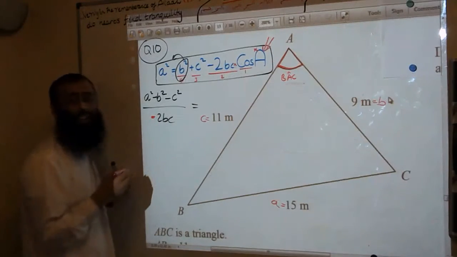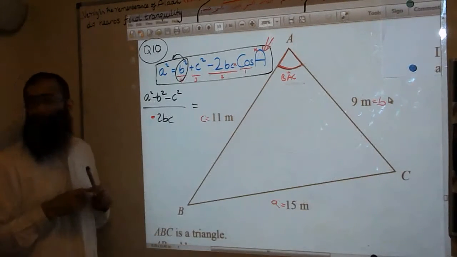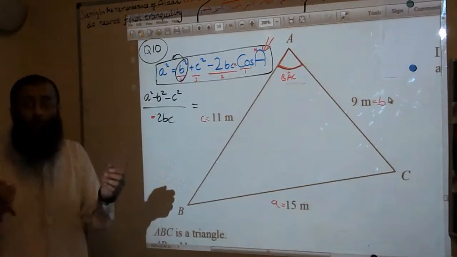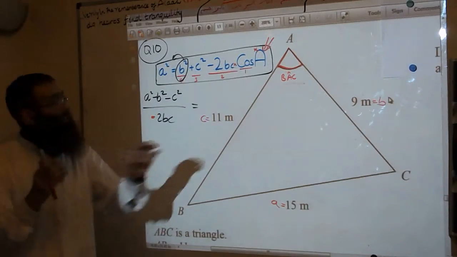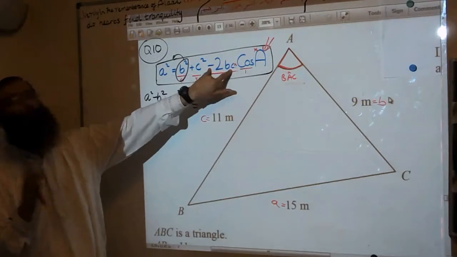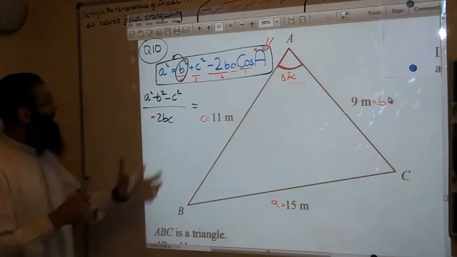So the minus here stays as it is. Okay? Opposite, listen to what I'm saying. Opposite of multiplying by minus 2bc. So write that quickly. That's the action. So we reverse that by division, but this part here stays exactly the same. We do not reverse the minus. That's a common mistake.